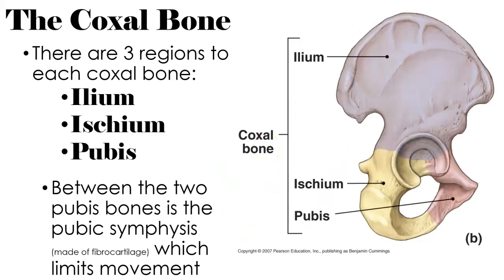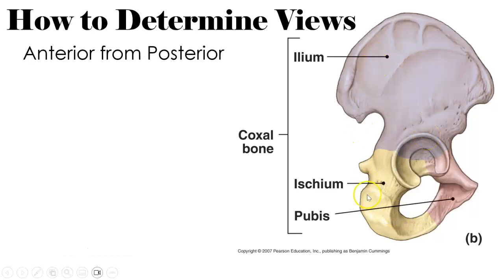The coxal bone is made up of 3 regions, so sometimes I'll ask you which region is that. These are the terms that I'm looking for when I ask for the regions. So take a minute to label the ilium, the ischium, and the pubis, and just know that these 3 regions have collectively fused to create that coxal bone. As I mentioned before, we're often going to see this lateral view for diagrams because it's easier to see all regions as well as each of the bony markings that we're going to cover.